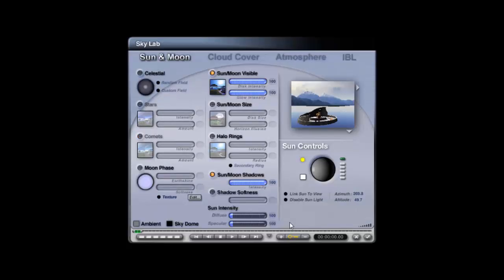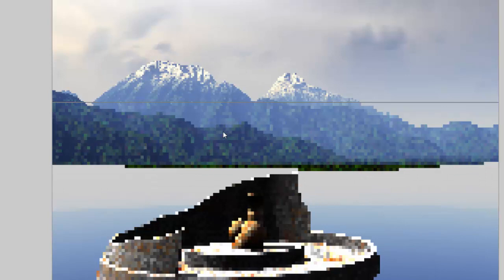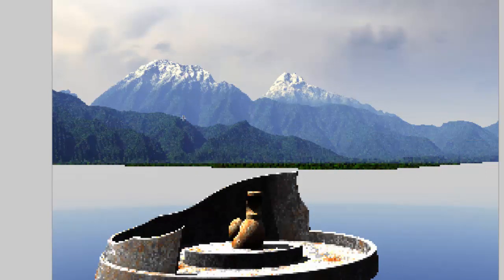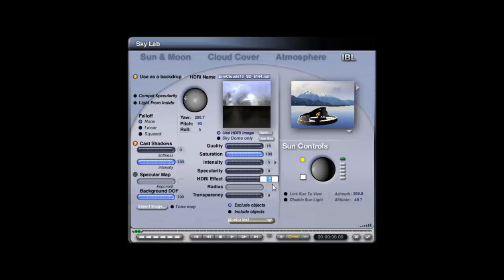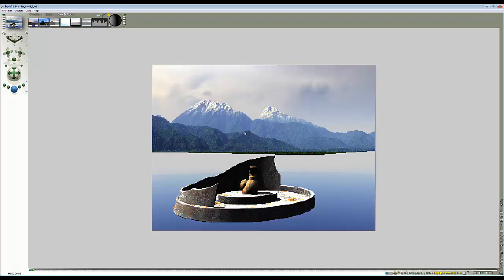We could probably do with a stronger sunlight here. So I'll take the diffuse up to 200, and I'll lower the image based lighting a bit and check out of there and render. Okay, we've got those shadows might be a bit strong. I just wanted to get the impression that the sunlight was a bit stronger and from the angle it was coming from. Then I can lower the angle down a bit and it'll sort of graze across the surface of these things. It'll make it seem like it's later in the day.